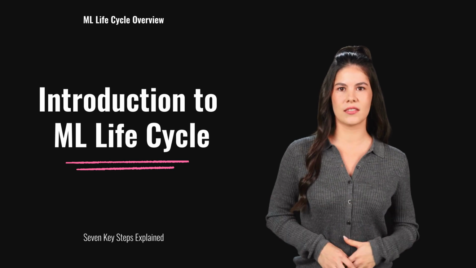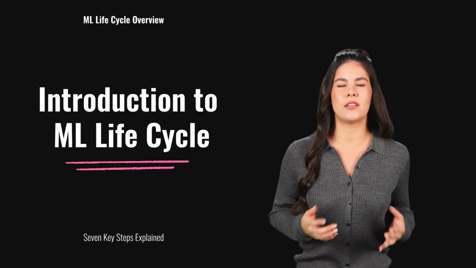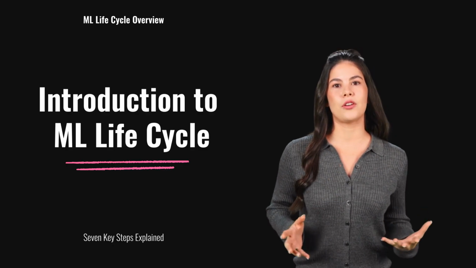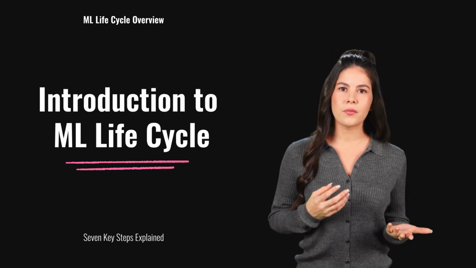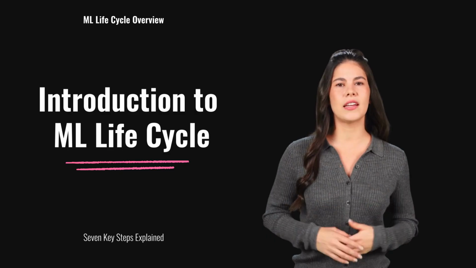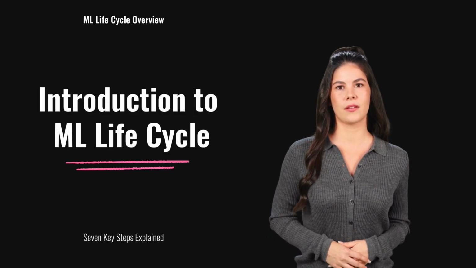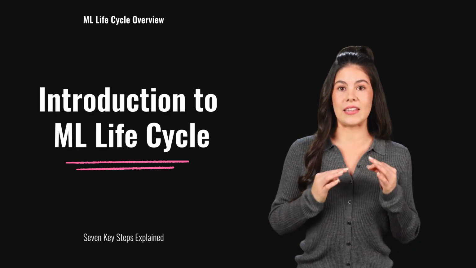The machine learning life cycle is crucial for building efficient projects. It begins with understanding the problem, ensuring solutions are tailored effectively. This cycle involves 7 key steps, from data gathering to deployment, each vital for creating a robust model. Let's explore how these steps interconnect, starting with data gathering.